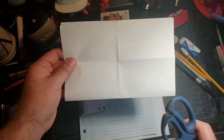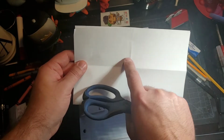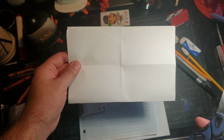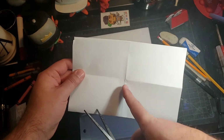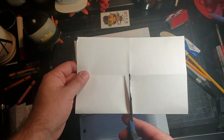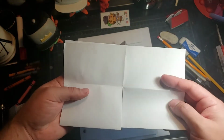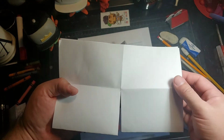Now, what we're going to do is we're going to cut from here to that line. You don't have to go past that line. You're just going to go from here, the bottom, to here, right? So you're going to follow that line from there to there, right? So we're just going to put the scissors right on top of the line and then squeeze all the way to that line. That's it. All right. So what I did again was I had folded this in half, right? And all I did was cut from here to there. So, okay, cool.